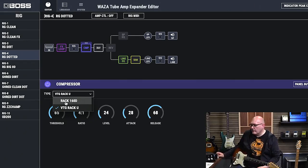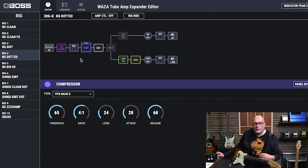And of course on the top, the Rack 160D is a 560D DBX type compression, a really cool sounding compressor as well. I'm old, so I just chose the old one. I don't know, they both sound amazing, and I think they're a really welcome addition to the front end of your chain. Now, when I say front end of the chain, this is after the amplifier. So we're already out of our amp and now we're compressing. I think that's a cool way to compress on your clean channel.